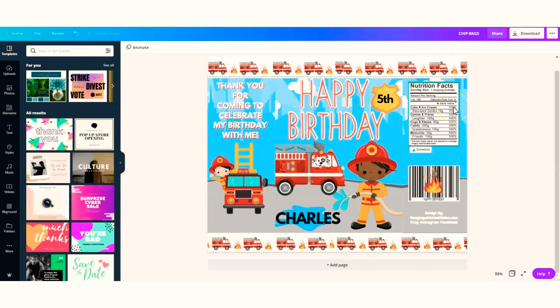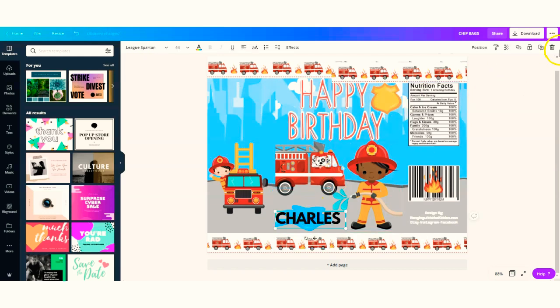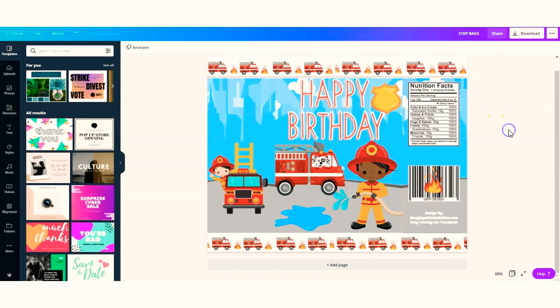But this is not what I want to send to the customer because everything can be moved and changed and I don't want the customer changing anything. So what I would do is I will duplicate this design. I would take out the pieces that I want to be editable. Like I want the back side of this to be editable, so I will eliminate that. I want them to be able to change the age up here. And I want the name part to be editable. Right? And I want to keep everything else the same. Let me fix this. Okay.